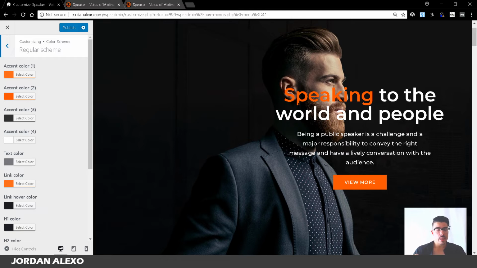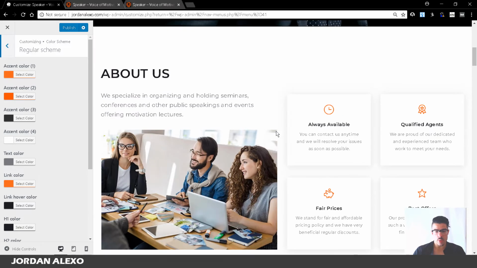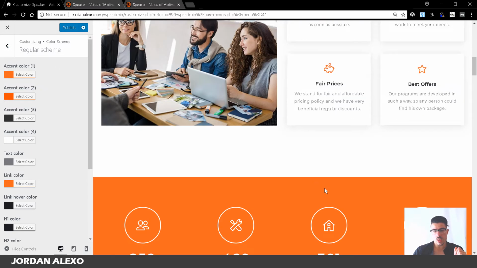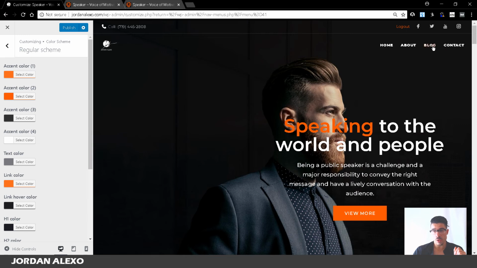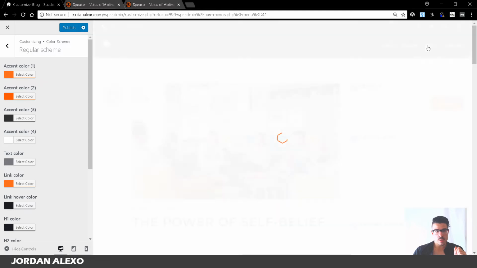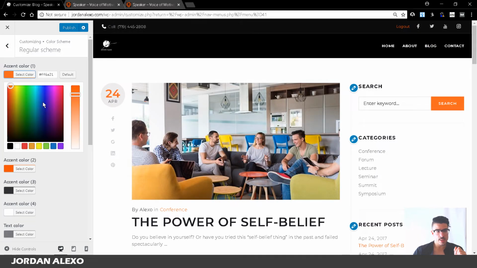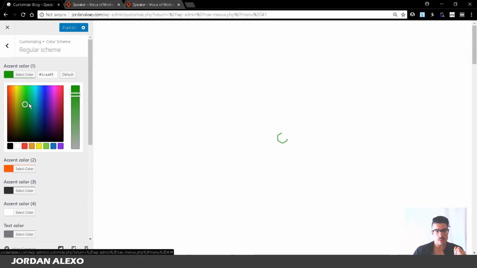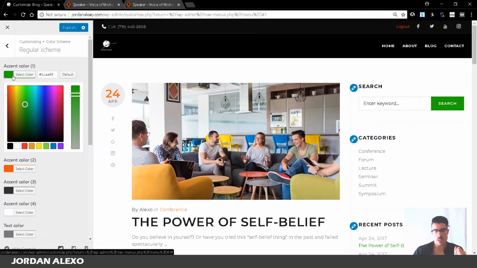It's a plugin that allows you to easily create all sorts of pages that look very impressive, just like this one. So once you change the colors here, you won't notice that it will change inside of your front page. But if you go to your blog section, so I'm actually going to click on my blog section, you will notice it will actually change the colors here because the front page is working with Elementor. So once I change this first color, you can see that it changed here.